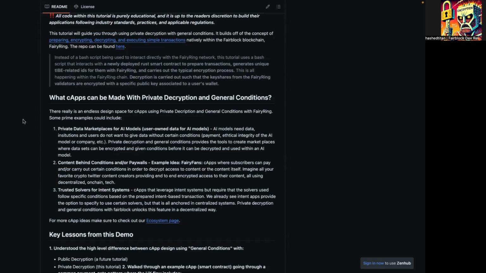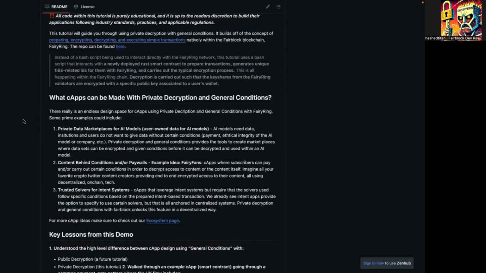Afterwards, a gamer will come along and actually pay, and thus pass the condition set for the encrypted transaction to be decrypted. They'll call a function, decrypt. Again, this can all be done with a nice front end, but when you look at the repo, you'll be looking at the direct code via bash script and the Rust contract itself, because we're all about creating the Rust contract today, and just seeing it work at a high level.